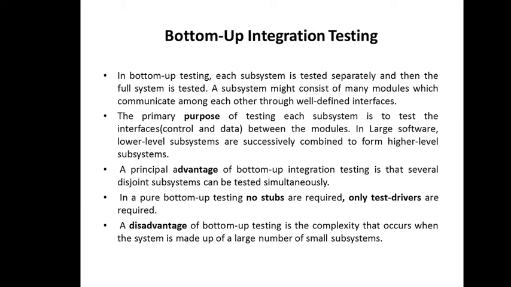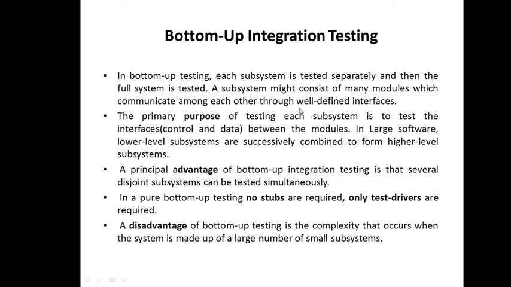But how to proceed? How gradually, which steps to follow? That depends upon the top-down or bottom-up approach. In the bottom-up approach, we start with the lower modules and we combine, say M1 divided into M2 and M3, M2 into M4 and M5. So I'll integrate the last 2 modules first and then test it. Then with M4, then with M1, then with this. So I'll start with the bottom modules and move towards the root module.